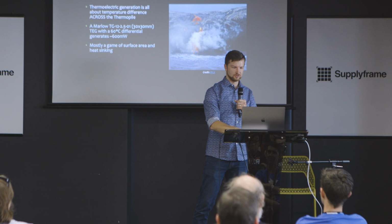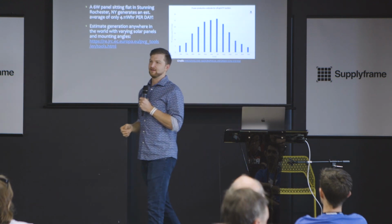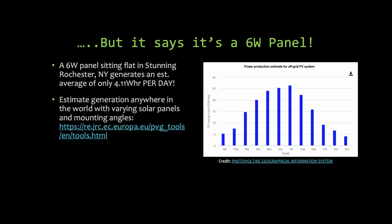The next one is solar. And solar is wonderful because it's more reliable than the other two. Like, you can generally figure out what you're going to have. The EU runs a delightful website where you can go on and tell it, for this location, my solar panel is going to be at 30 degrees or 0 degrees, how much power should I expect? And they give you this graph in like 5 seconds.